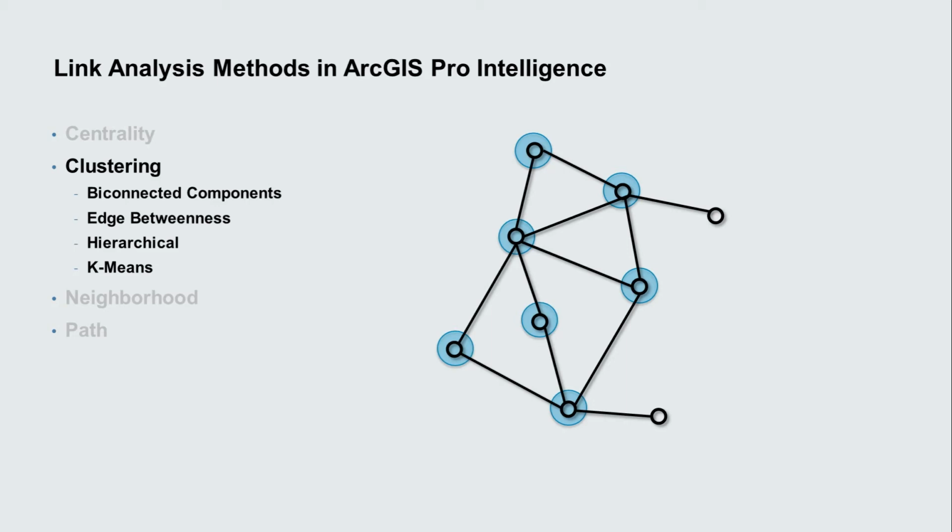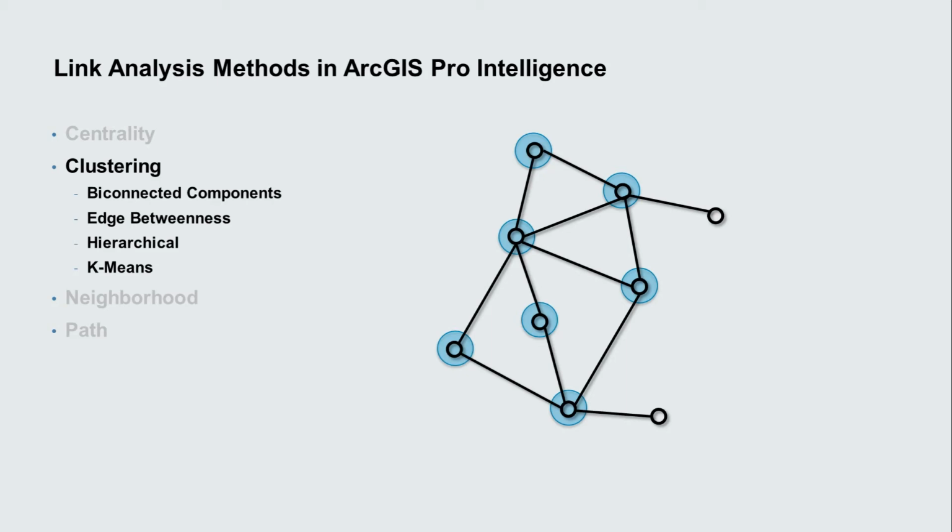Looking for communities in a network through clustering is a really good strategy for reducing complexity and extracting functional components. Clusters can be defined as a group of nodes that are more connected within themselves than with the rest of the network. Biconnected components are clusters where each node is connected to more than one node, so that if you removed a single node, the component is still connected. Edge betweenness uses the links, edge being another term for a link or relationship, to measure the connectedness of components. The method runs through the network, removing each link at a time and returning the highest quality clusters.